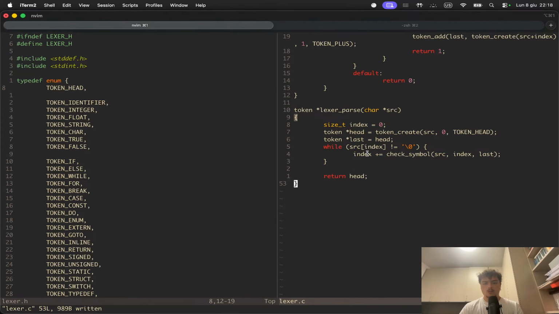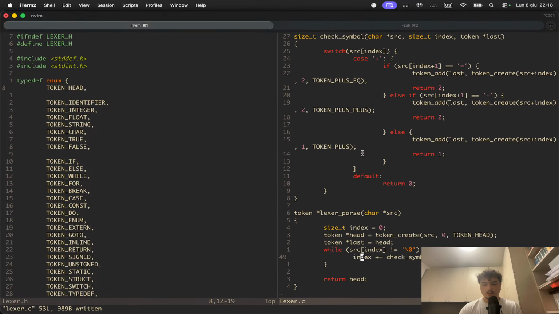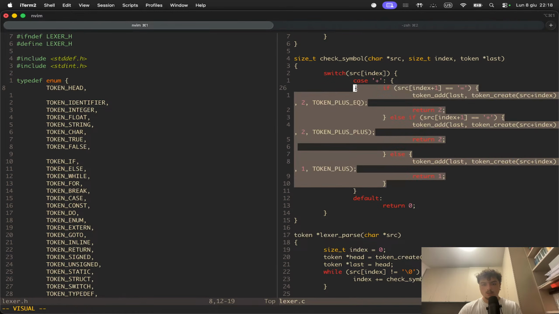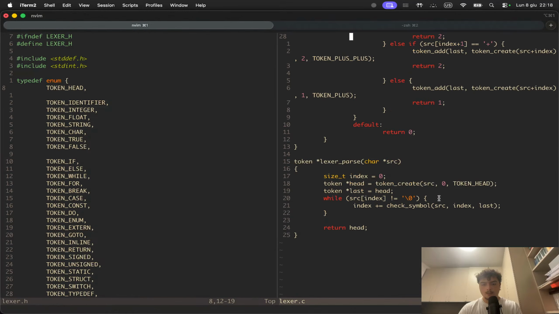So, here I'm skipping the amount of characters that were parsed in this function here. So what we are doing next is checking whether something was found. So I should rather do size_t skip, if skip, index plus equals skip, continue.